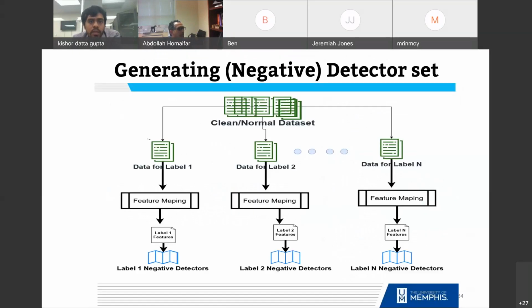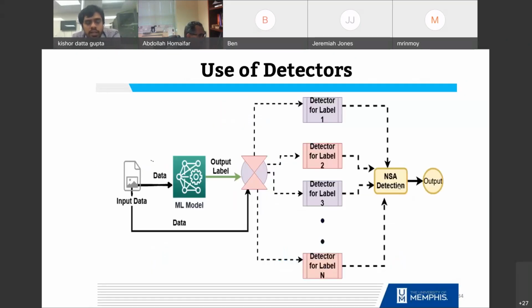So what I did is I take every class label like dog, cat, car, and for each class label, I generated a feature mapping, where I generated the negative detector set for them. For more classes, I have defined negative detectors for the different classes. At runtime, input data is coming from the ML model and I'm getting the output label.